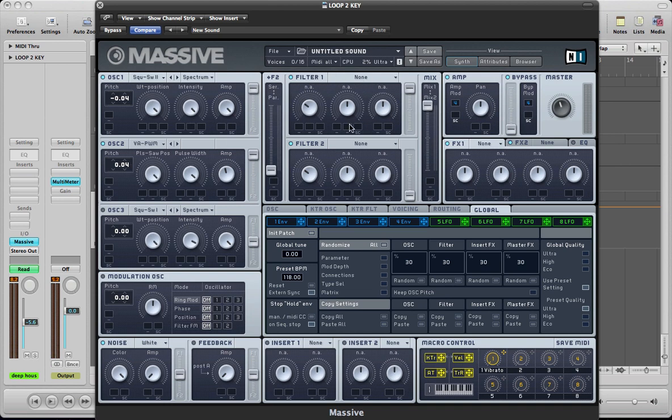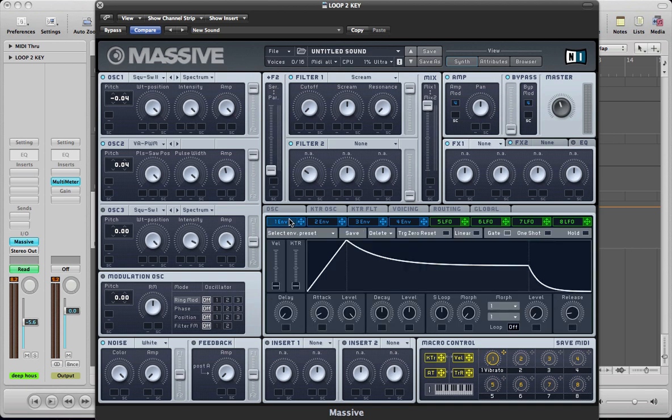So next we can go over to the filter section. I'm going to use a scream filter for this sound, and I'm going to pull the cutoff right down to the bottom here, all the way to the left for now. Keep the scream halfway and resonance pulled down to 0. Make sure the level of the filter is full, at the top as well. So we're not going to get much sound now because we've got the cutoff right down. I'm going to start modulating that cutoff now though.